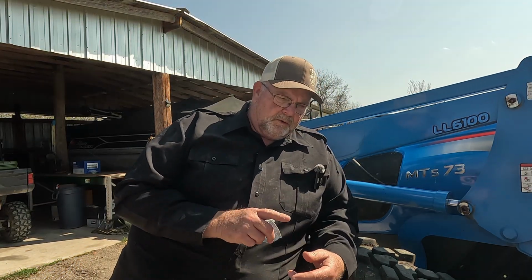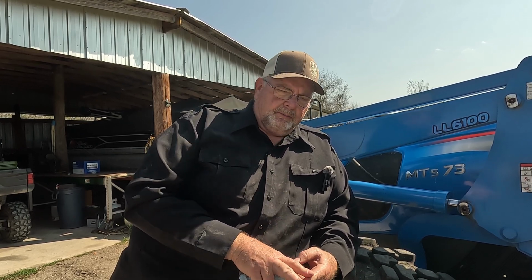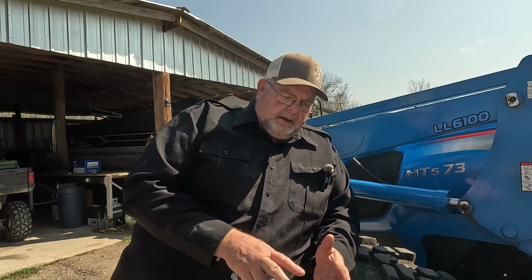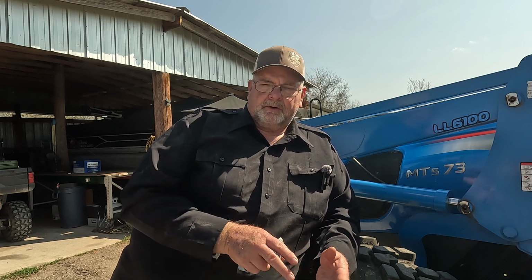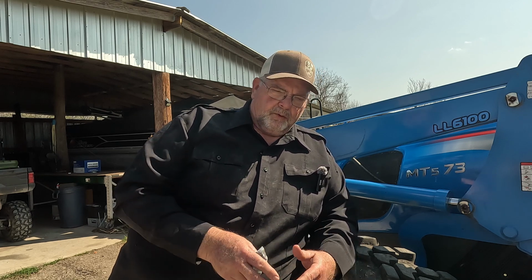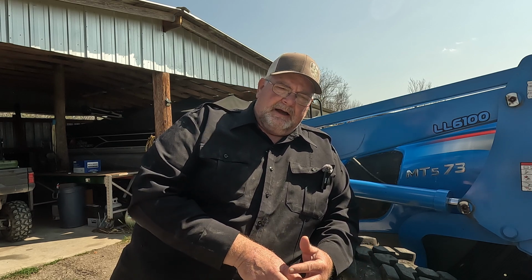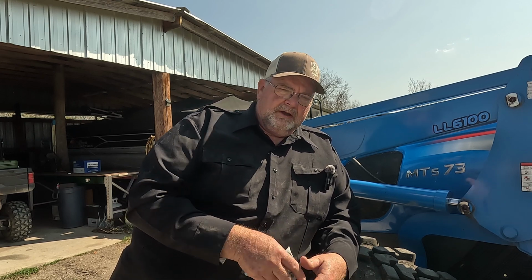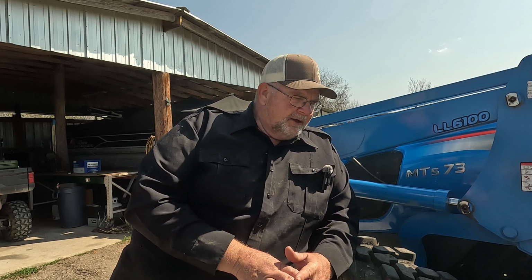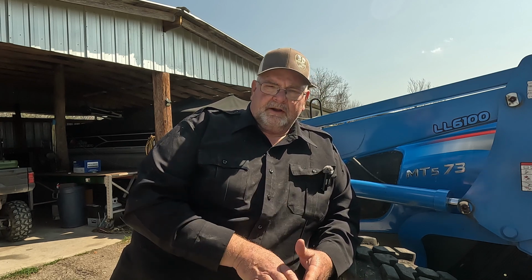That speed sensor was probably ordered back in the first part of December. It came in toward the latter part of December, and they came out to my place and put that sensor on about a week or so ago. The reason this is important is because it came in within about 2 weeks of being ordered. It's just that getting the sensor installed took a couple extra weeks, and I was okay with that, and I told them that. This was not like, oh, they took forever to get there. That's not what happened. I told them, take your time, get out here when you can, and we'll get it put in.